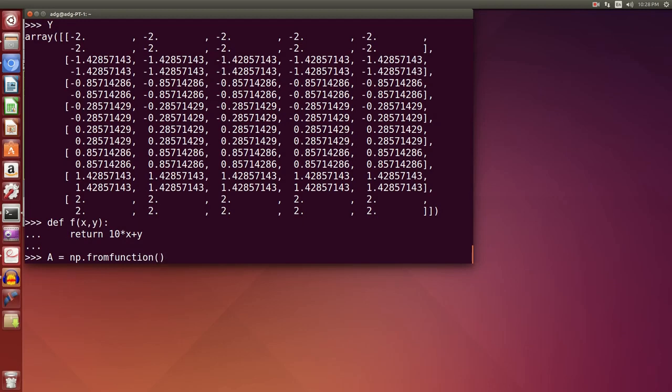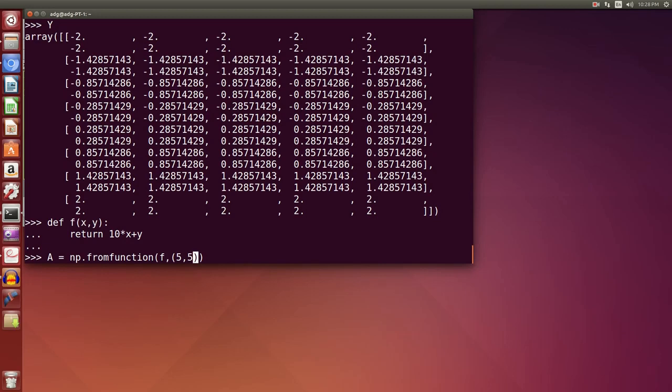method that Numpy provides. And the arguments that you give fromfunction is first the name of the function to be used and then the shape of the array which you want. Let's say I give 5, 5. So what fromfunction will do is that it will produce a 5 by 5 array, the shape that has been given here, and the values that it will put in the various positions are linked to the index values.